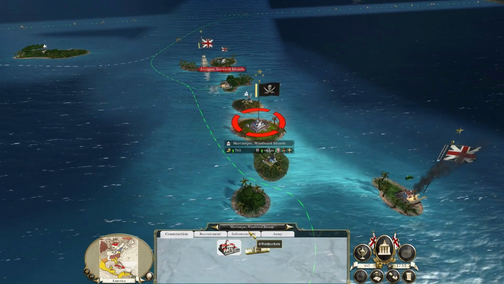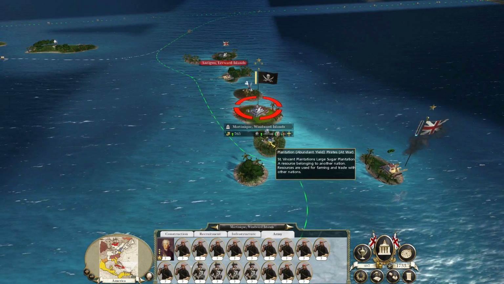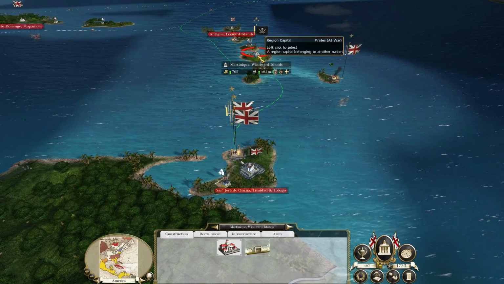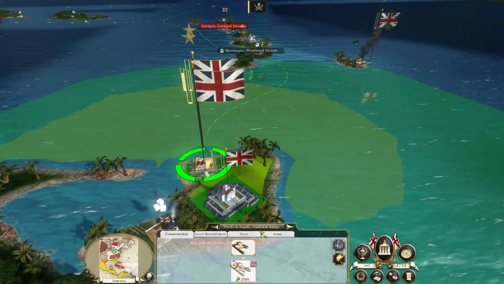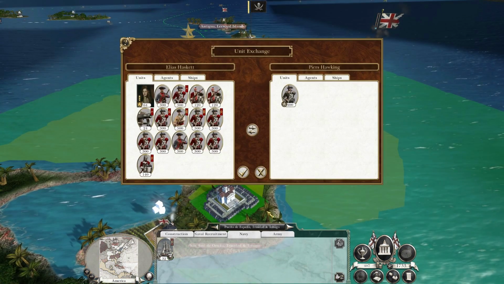I would attack the pirates with one of these armies, but it's going to be really annoying. I don't know, I could try and take them down. Let me know if you think I should bother with the pirates or just leave them for now and build up another army at a later point. My priority should be taking these regions and then getting to India as soon as possible. So you let me know on that in the comments.